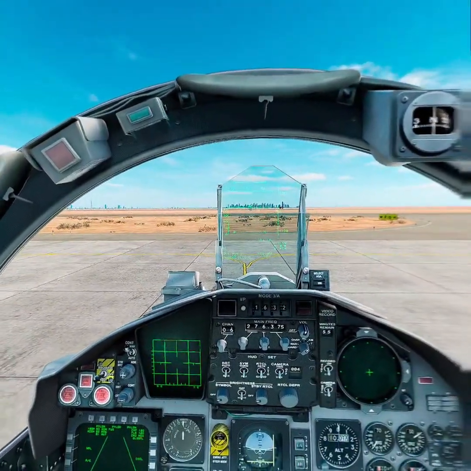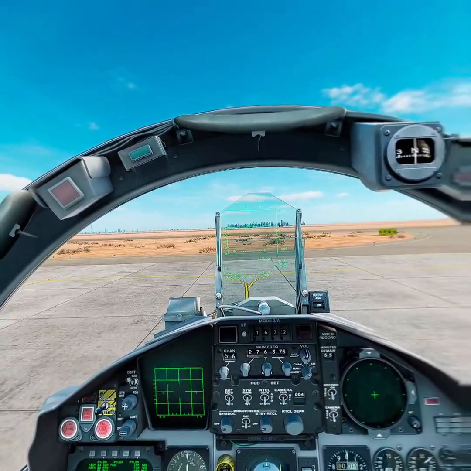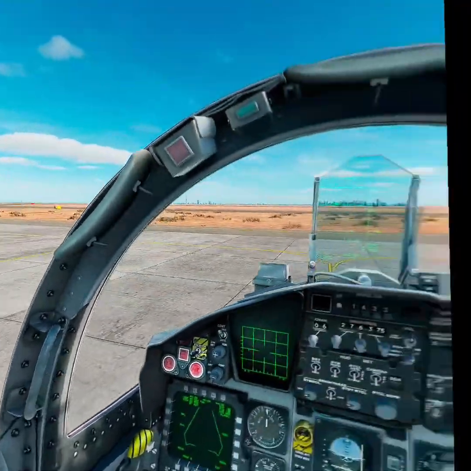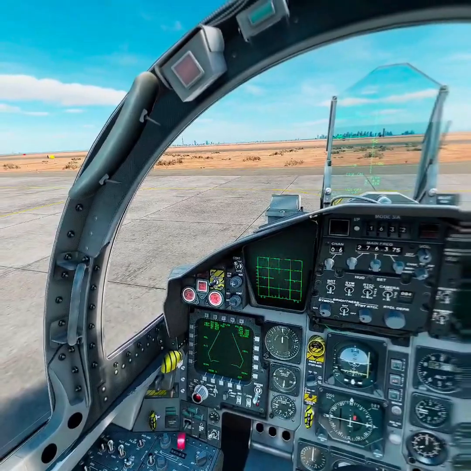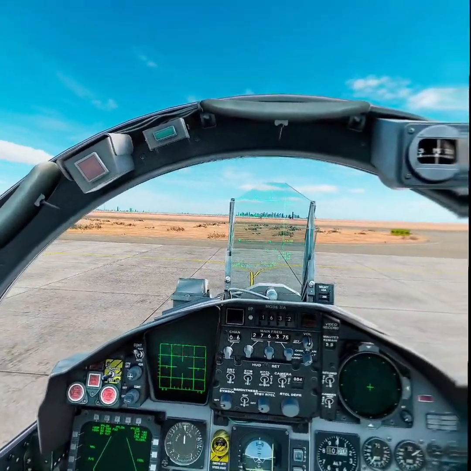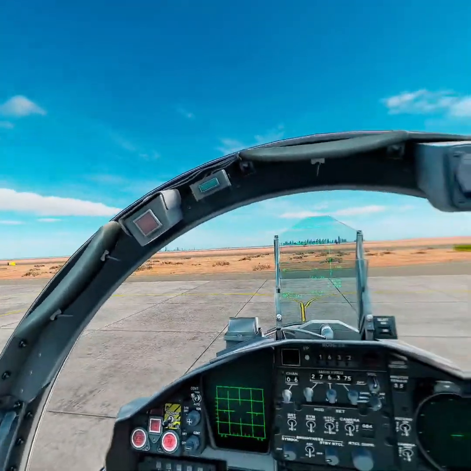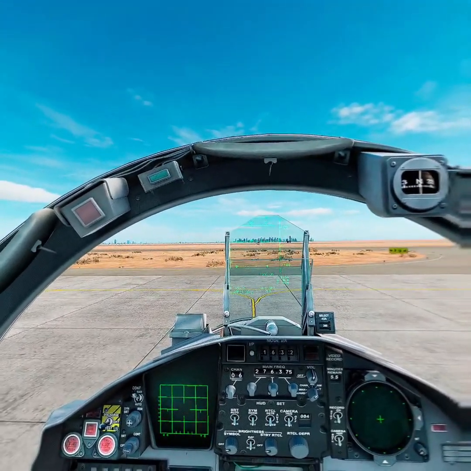Let's get our nozzle position set. So we're at our max vertical position 5. We're going to hold our brakes as we bring the power up, and we're going to try and bring her up and try and fly her. Here we go. Power's coming on.